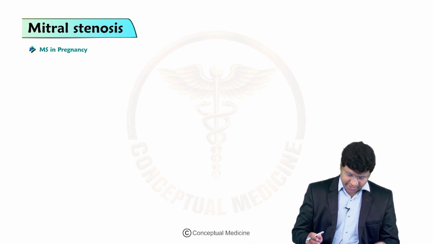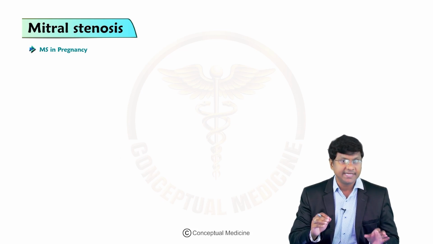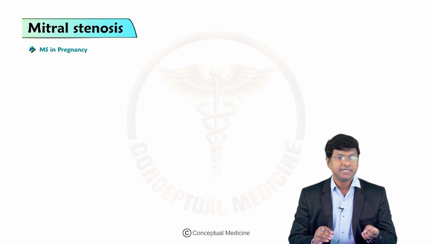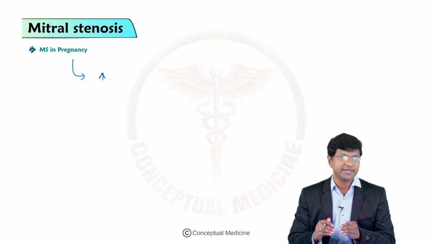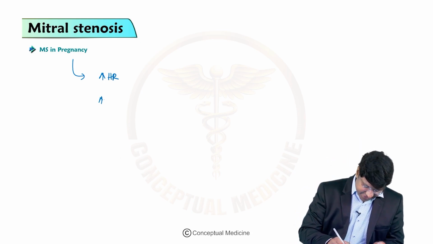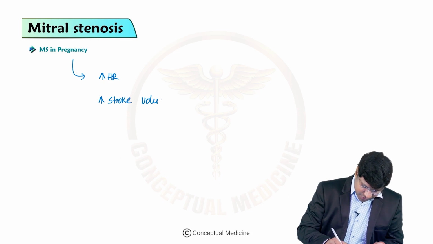Then how to treat the mitral stenosis in pregnancy? See, pregnancy is associated with increase in stroke volume and increase in heart rate, which results in increased transmitral pressure gradient and may precipitate the symptoms. So in pregnancy there is increase in the heart rate, and at the same time there is also increase in the stroke volume.